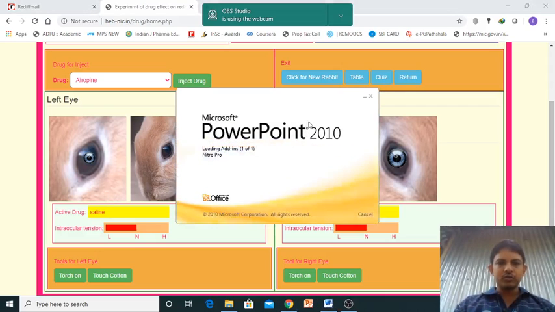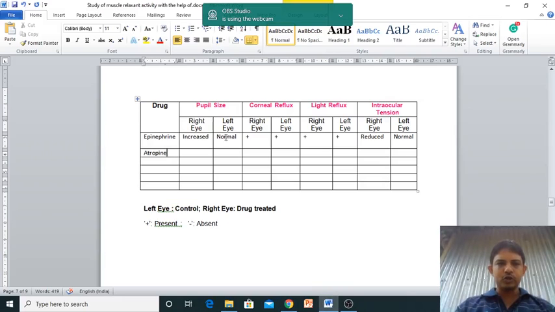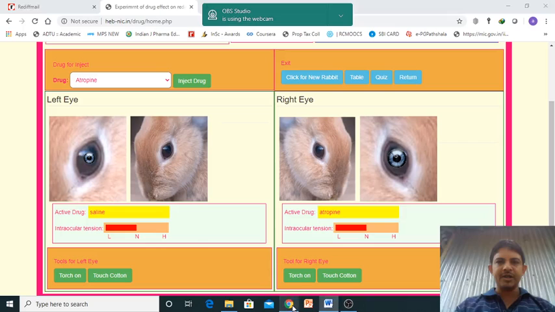Now what can you find? Again the left eye is small and the right eye is more, so here also it causes a similar phenomenon, that is, the right side is increased, so it is the mydriasis.